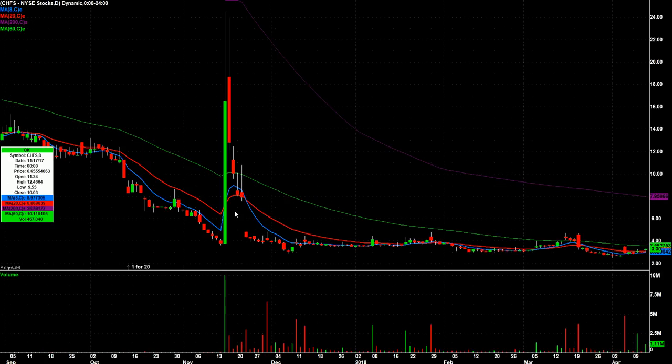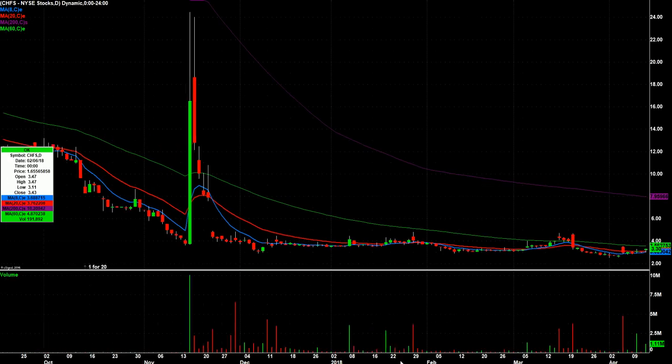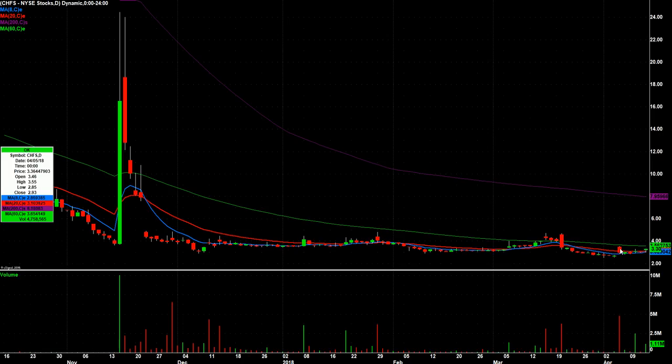CHFS had this huge move back here, but then let me zoom in a little bit. So about a little over a week ago, this gapped up on pretty big volume for this stock. Put in a high of 355, then put in a lower high of 327 a few sessions ago, and then today actually took that lower high out and went to 331 before settling in at 330. So this one looks good. It might just kind of break out of this range. A little bit of extra volume there today too, so I want to watch that one.